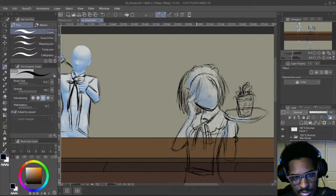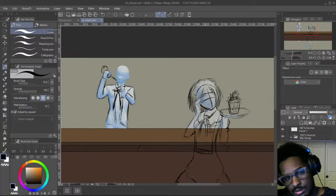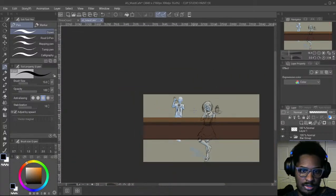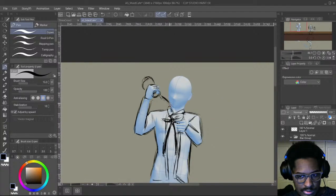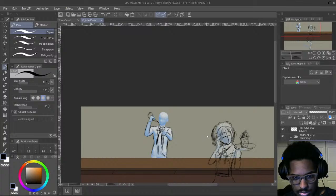And I need to see where things are. So that's where the nose is. That's where her eyes are. That's the front of her head. Boom. Okay. Got it. I need to do the same thing here. Ooh. I think I did that on the wrong layer. Yeah. Try it again.